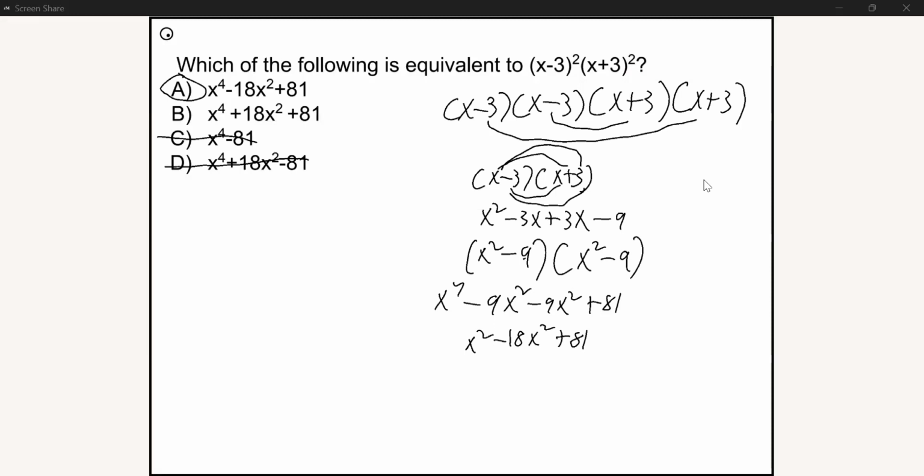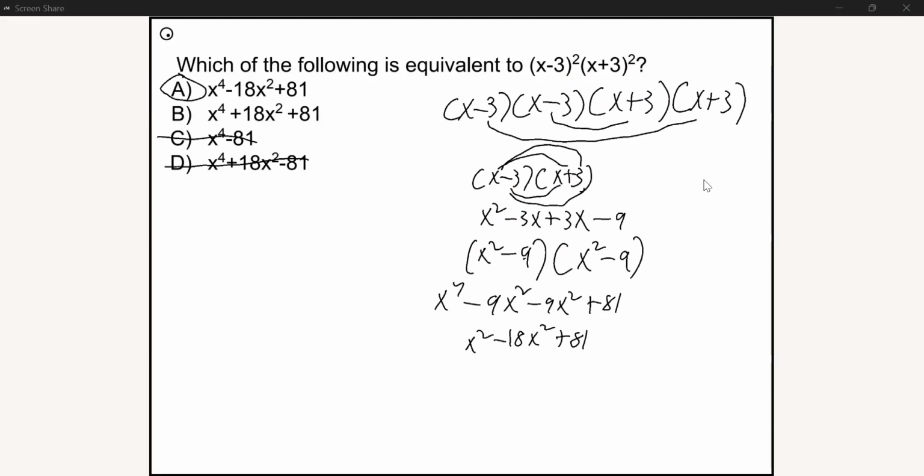And then really what you want to think about here is to remember that a lot of questions on the SAT have tricks, right? They're built in. There's some sort of inner logic going on. So there's the brute force method, which would be x minus 3 times x minus 3 times x plus 3 times x plus 3. And then there's usually a more elegant solution. So here you do it by finding this difference aspect and getting x squared minus 9 times x squared minus 9, and that gets you A.